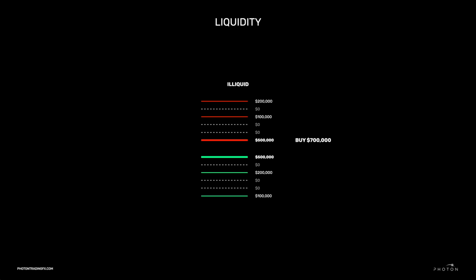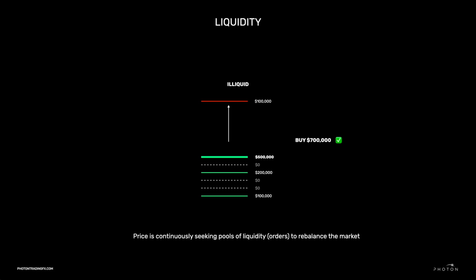So if you were trading this illiquid market, let's say you placed a market buy order of $700,000, you would instantly absorb all of the liquidity at the nearest ask price, and price would continue to shoot up another 5 price points until all of your demand had been absorbed by the market. So price is constantly seeking liquidity to rebalance price. When we see those large imbalances between supply and demand in the market, when we've been looking at those zones on our price chart so far, that's what's happening, right?